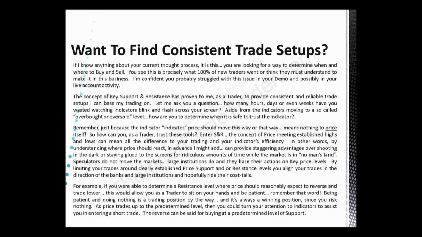a consistent approach. You have to be looking for the same types of thing over and over and over again. Otherwise, you're gambling. You're looking for a different result doing the same thing over and over again without having a sound plan in place and looking for consistently reoccurring patterns that occur around support and resistance. That's the basis for finding consistent trade setups.